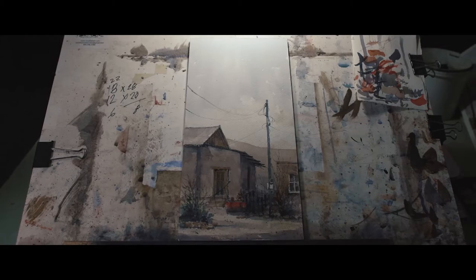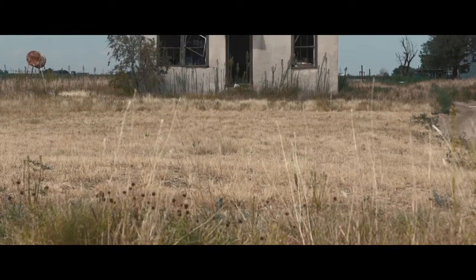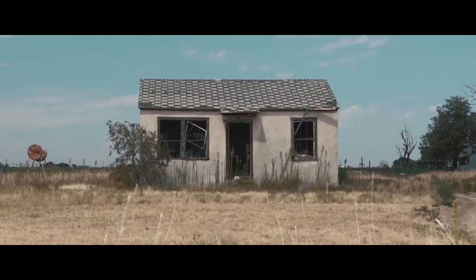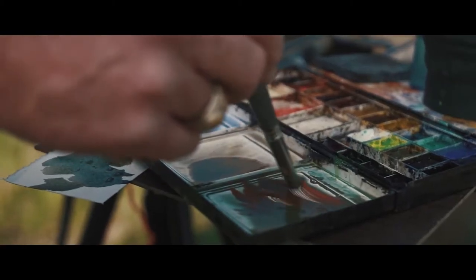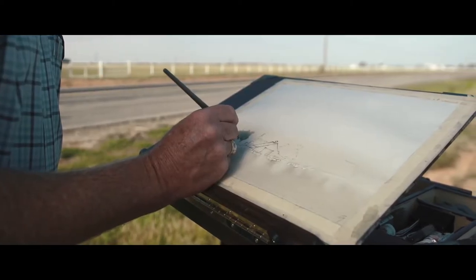I grew up in West Texas for the most part, and so I've always been drawn to those stories that you see played out in structures, old farmhouses. I love to imagine the stories that happened around some of these places that we all drive by. So I drive by an abandoned farmhouse, and I start wondering about the people that lived there, the people that built that place. The life that they had, you know, start imagining how many children did they raise there? Did they have a happy life? Was it a sad life?